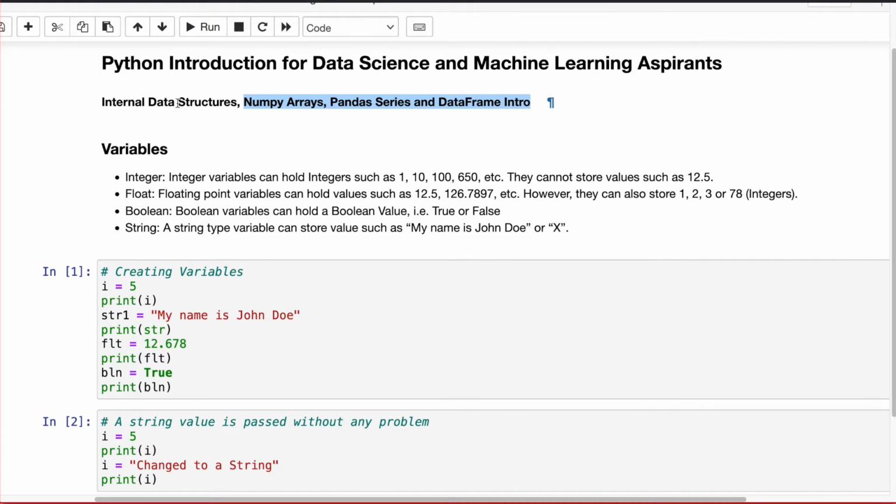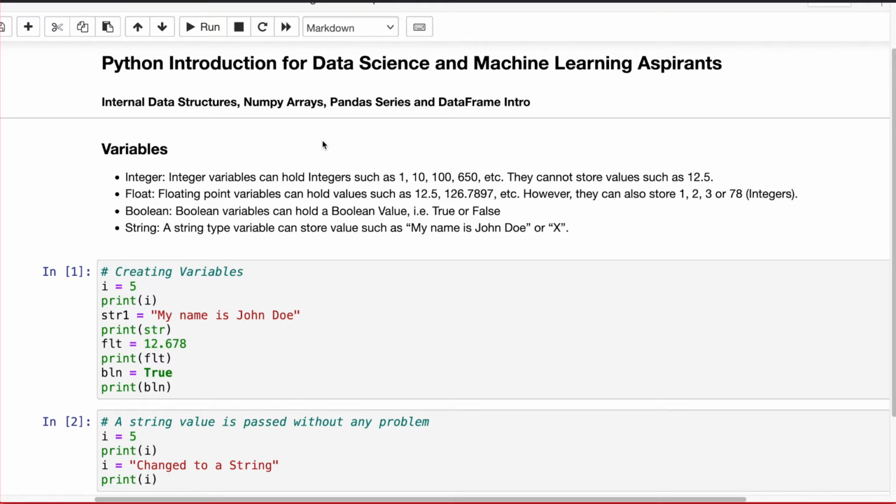Okay, so the other Jupyter Notebook that I'll show you deals with how Python is used to handle files, so reading from files and writing into files, and then how we can work with RDBMS tables.